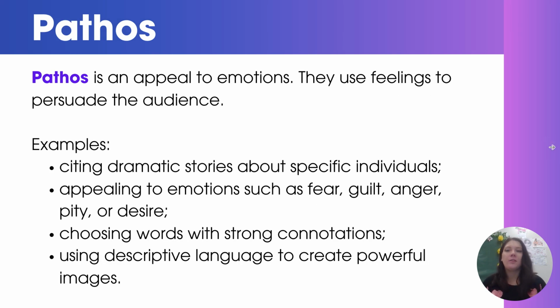The next one, pathos, is an appeal to their emotions. So using feelings to try to persuade the audience. Like citing dramatic stories about specific individuals, like if you've seen the Mayhem commercials, the Allstate commercials, where it's like protect you from mayhem like me, and they show a dog running through a wedding cake and knocking over a TV into the tree that falls onto the house, all this crazy stuff happening. It's appealing to your emotions, like suspense or fear or shock or surprise.